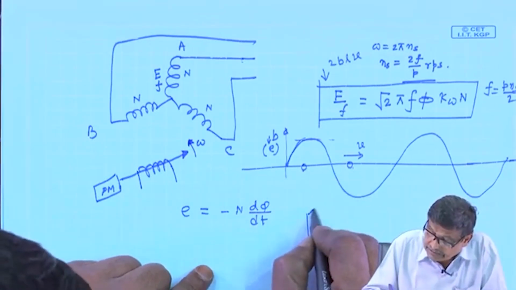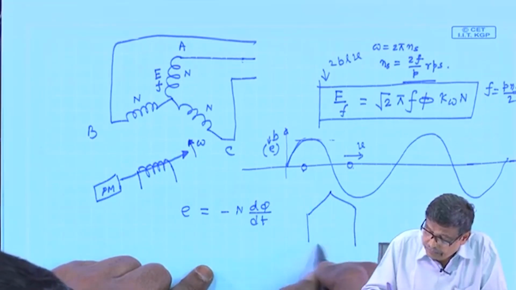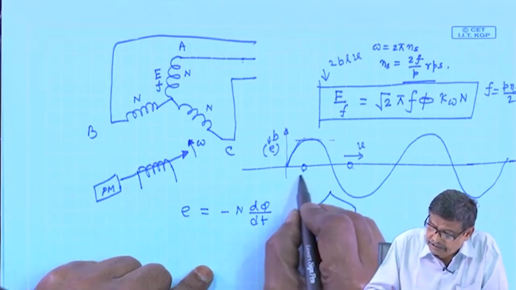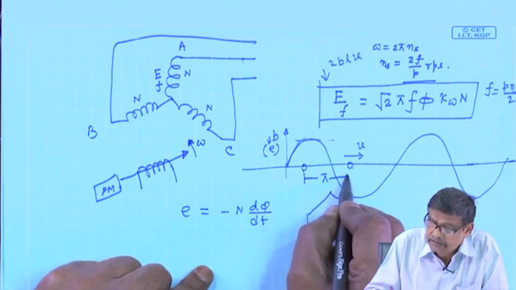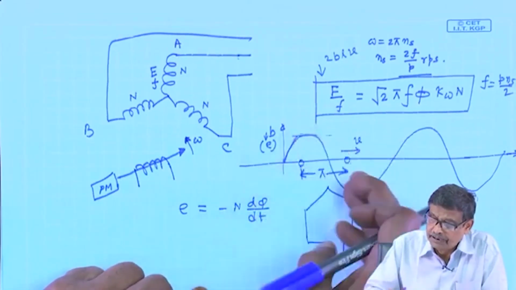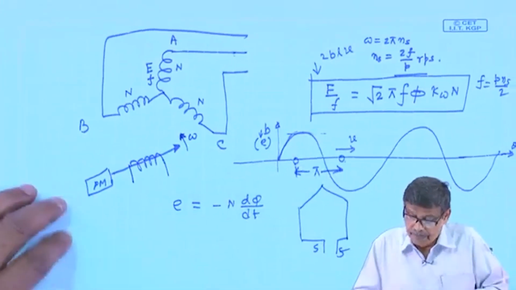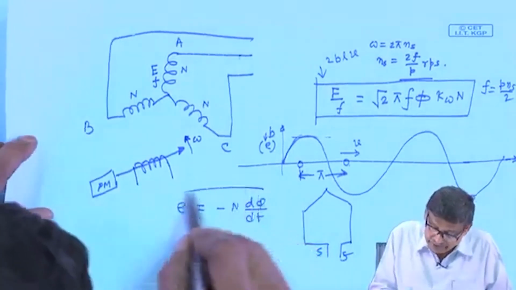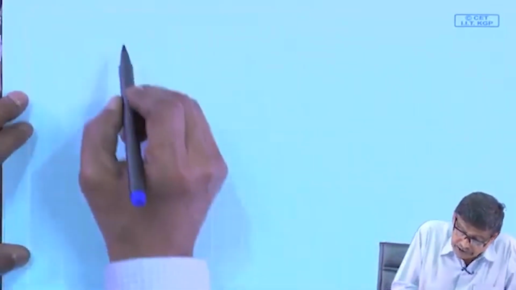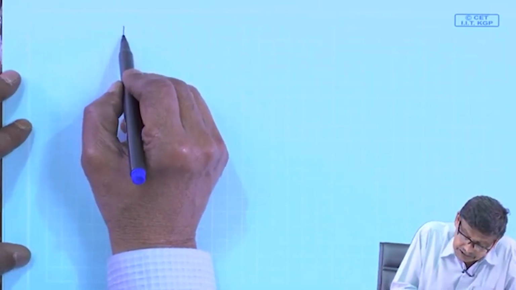This coil is like this, you recall. This is the start, this is the finish of the coil. This is pi, is it not? And suppose the relative speed between them is v. Now, I will try to use this formula. This is necessary to understand, and it will also give you another alternative way to calculate the induced voltage in a coil. So, I set the problem like this.